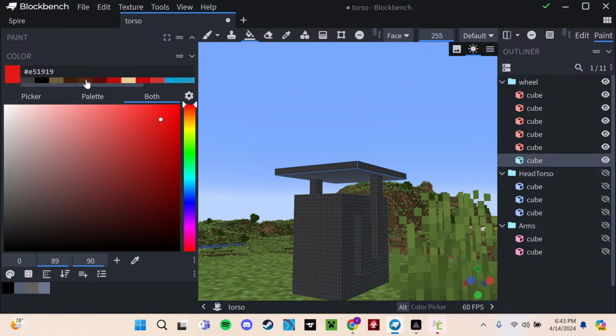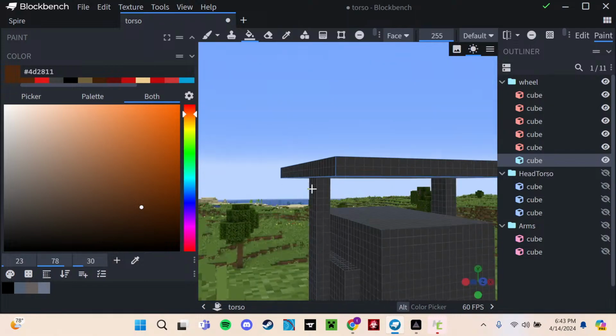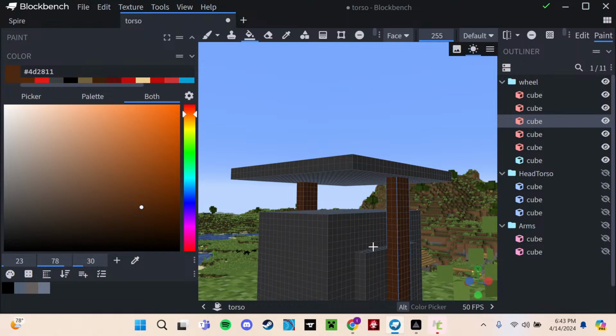Don't need a brown color. This brown maybe a little darker. We're just gonna paint bucket. I'm just gonna take it to all sides. Oh, how nice!